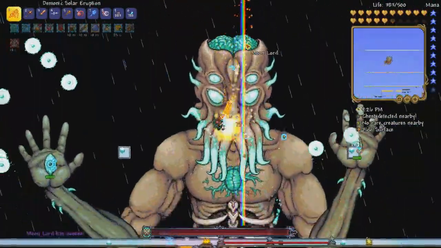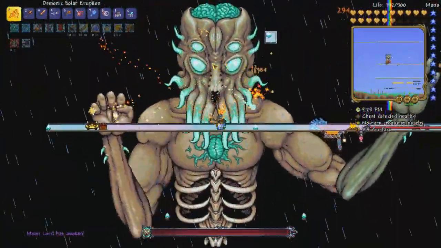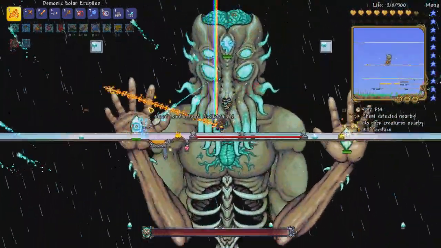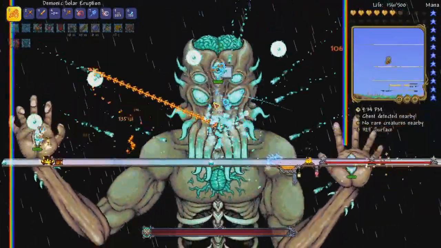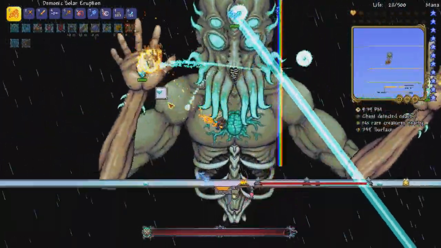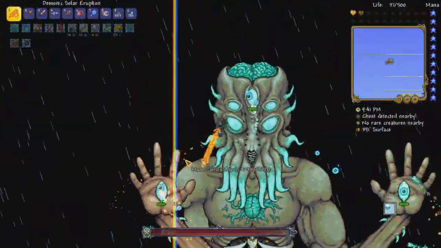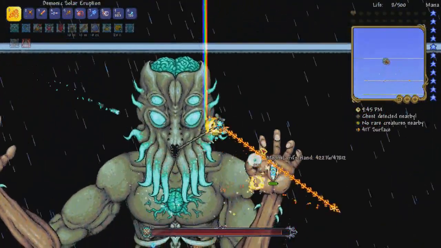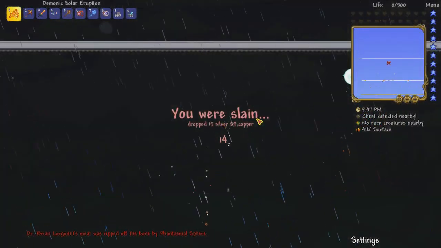Let's get a rainbow somewhere. And I don't remember exactly how this fight goes. It's not going to last very long though. And there's the laser, okay. I'm still alive, amazingly enough. Alright, but I have 6 life, there we go, and I'm dead. Great.